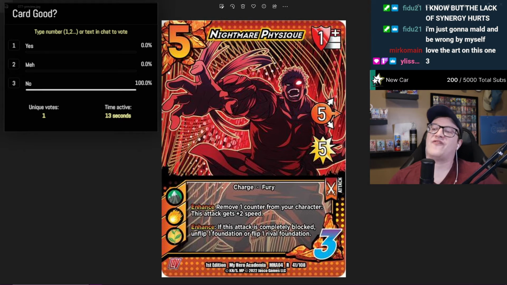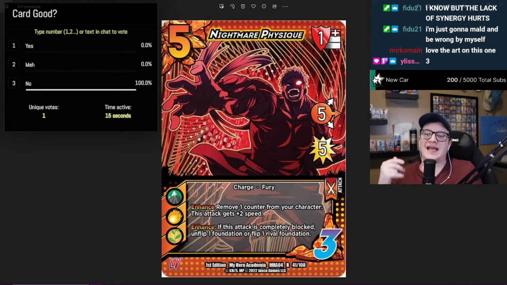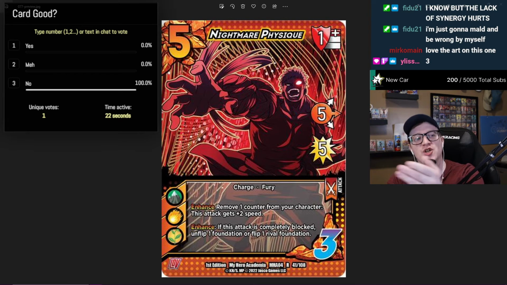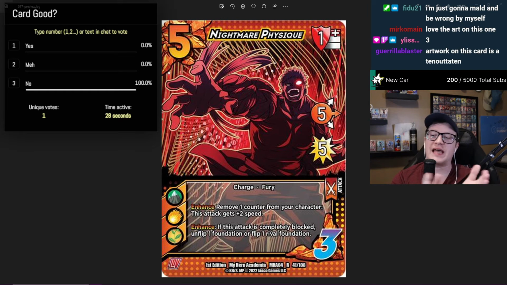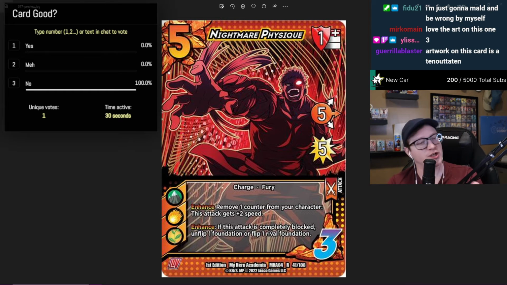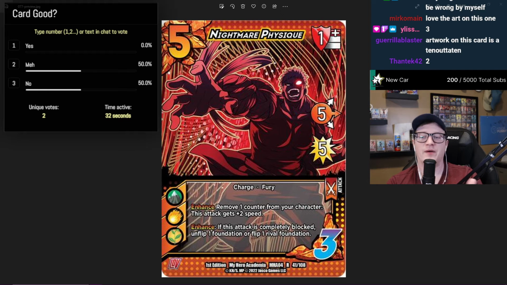Nightmare Physique. 5-3, 5 mid for 5 charge. Enhance, remove 1 counter from your character. Call of the stack gets +2 speed. Shoji 2 is now playable, ladies and gentlemen. We can now move 1 tentacle token to get +2 speed on our cards. If this deck is completely blocked, unflip 1 foundation or flip 1 rival foundation.